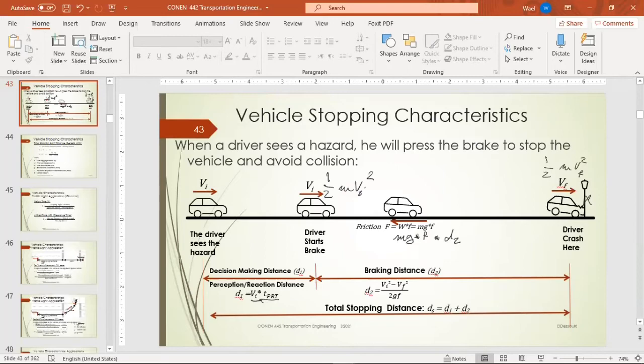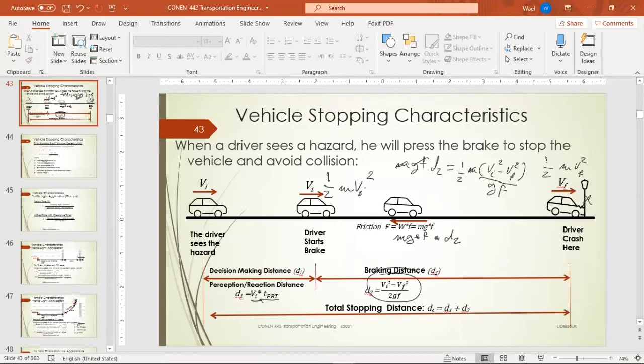So delta, that means m g f d2 equals the difference between both, which is half m times V initial squared minus V final squared. If you cancel m with m, and we take this to the numerator here, to the denominator, so this goes here, we end up with this relationship. That's assuming that we have a horizontal road, so there is no potential energy.